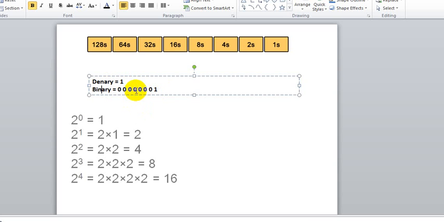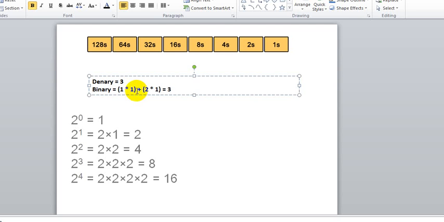Let's do another example. Let's work out 3. Let's go with the placeholders. It's going to be a 1, so we could bracket that and say 1 times 1, add it to our 2 times 1, which is 2, equals 3. So 1 times 1, 2 times 1, add them together, equals denary 3.